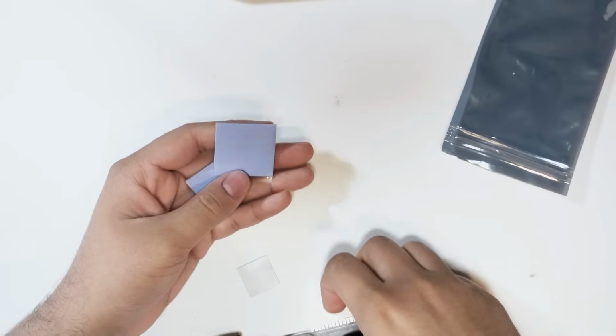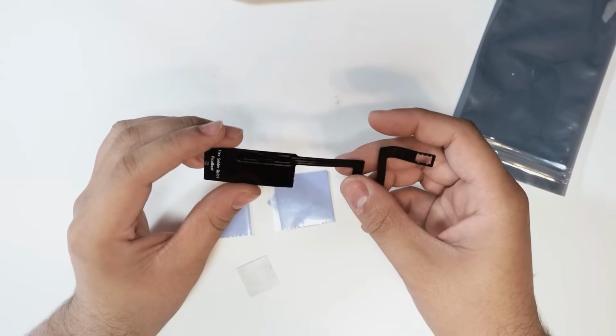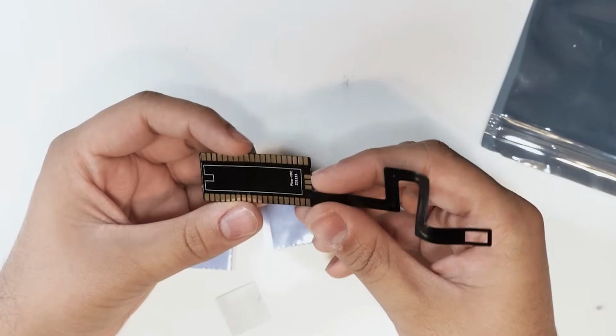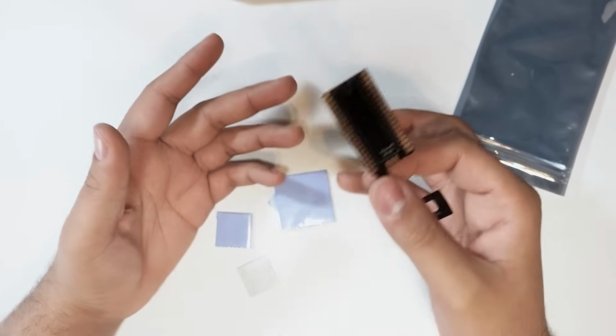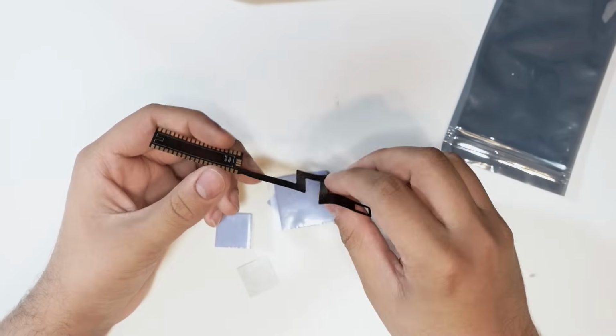I know that they sold two versions. Maybe I just screwed up and got the one that didn't come with the Pico included, because we all know we want to see how the AliExpress like $2 Raspberry Pi Pico clone performs. But luckily enough, I do have some normal Picos, actual legitimate ones, so we can still test this in the console.